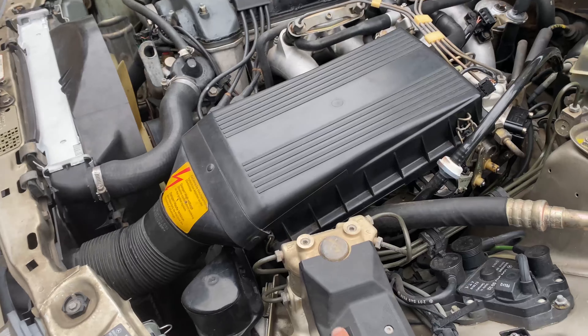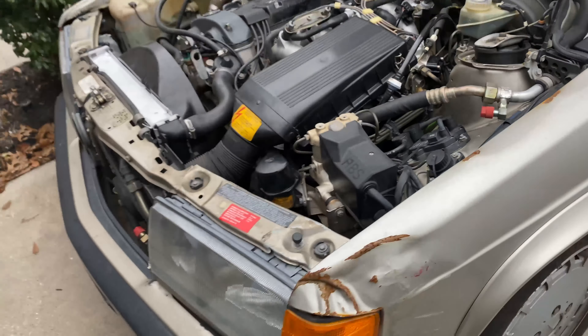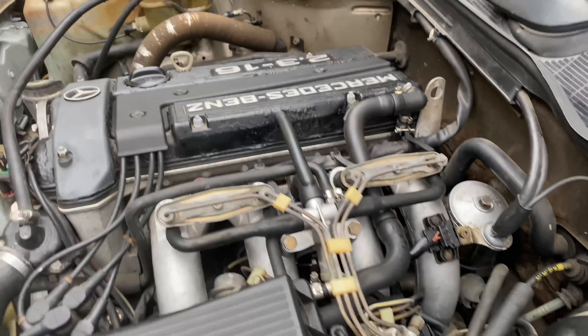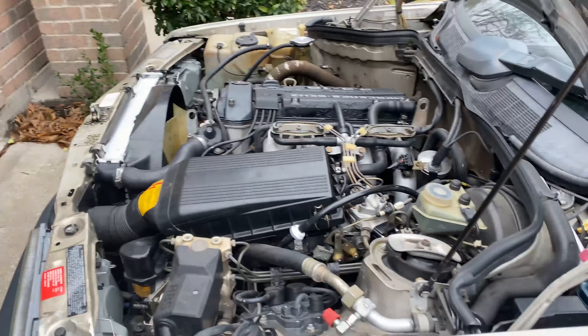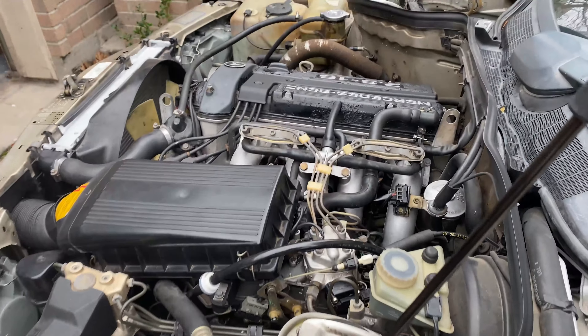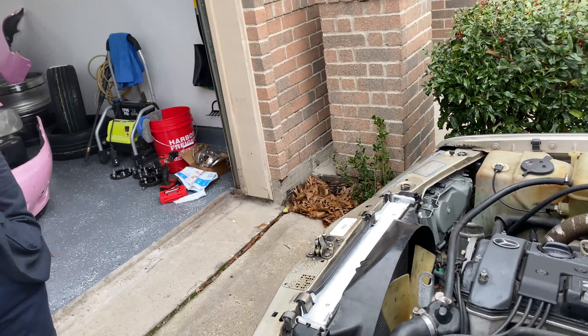It even has ABS, which is pretty wild. When I went to look at it I asked if it still drives, and the previous owner said, 'Oh yeah, I drove it home after the wreck.' No fluid leaks either. So the day after I brought it home I straightened it up, got the bumper on, and just drove it — the radiator was mostly fine, just had a little dent but still held water.